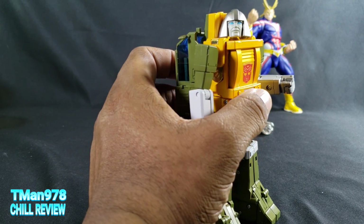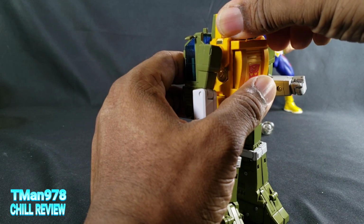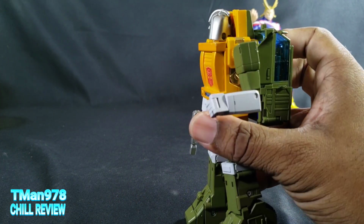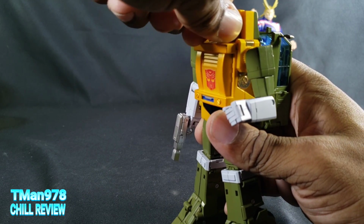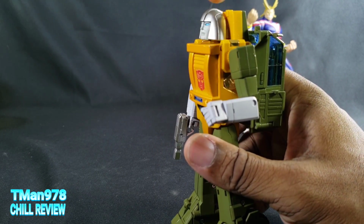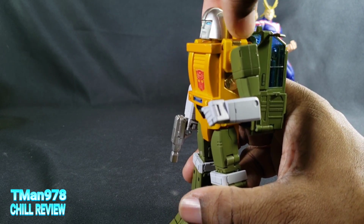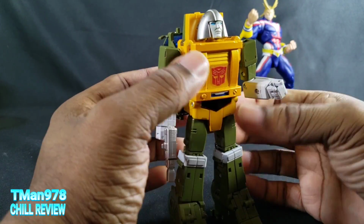But now look at this guy. This thing looks like it jumped off the cartoon. That's still the main draw down. But his head is basically flat, because of the way his backpack pegs in, it stops this purposely from rotating. Yeah, I don't think they should have done it like that, but whatever.